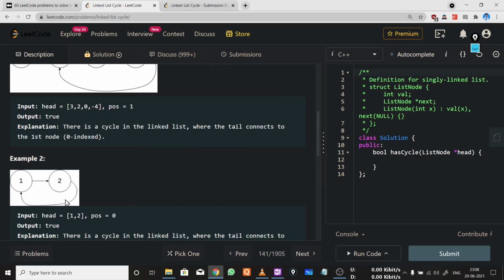Let's look at another example. In this example we have 1 and 2.